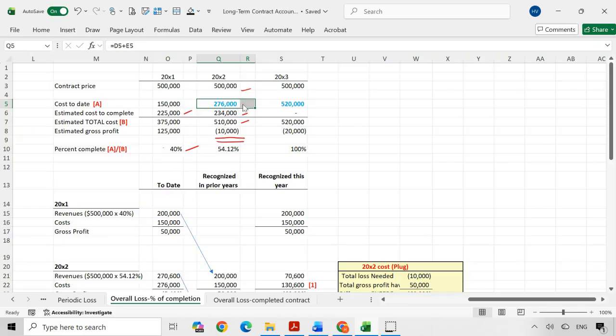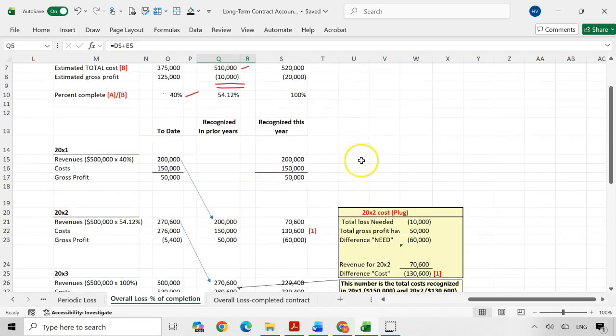When that happens in accounting, when you're on a long-term project at the point in time where it has been determined that the overall project is going to be at an estimated gross loss, then you must book the entire loss that you expect for the project in that year. You're not going to just record the loss for that 1 year, but you're going to record the loss that you anticipate to have for the entire project in the year that you anticipated it. So let's go through the accounting for that for 20x2.